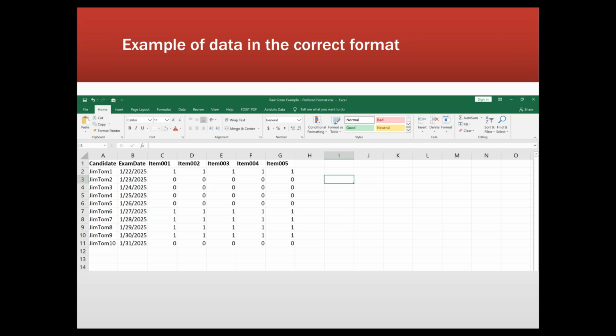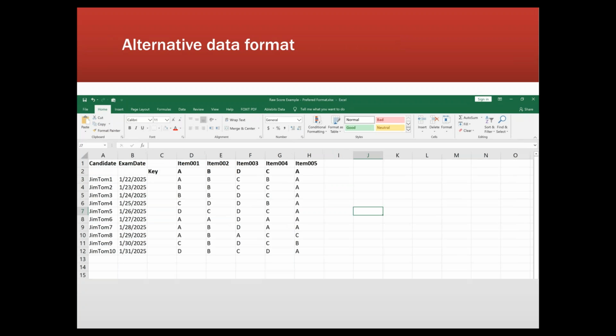There is a second way that you can give us data. It is not common because a lot of test delivery vendors do not even give it as an option for you to give us data this way. The only thing that changes if you give us data this way is we can do a distractor analysis. So as you can see, we still have candidate IDs going down column 1. We've got exam dates going down column 2. You've got your item IDs going across in that first row. And now what you're going to see is a second row that says key, which is your correct answer.